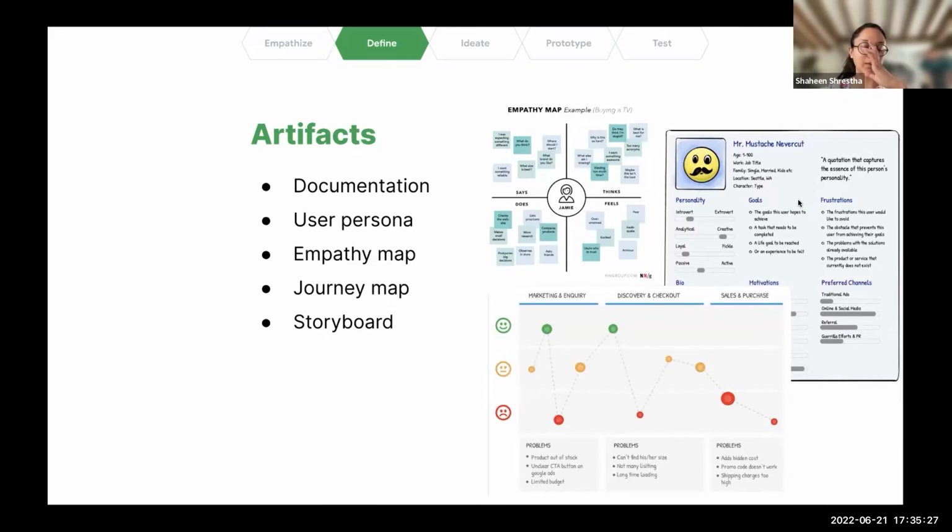Now, empathy map भनेको चाहिँ it's this one, यो वाला. यसमा चाहिँ basically what this user does, says, thinks, and feels. So this is more on the emotional cognitive side. So यो बुझ्दा चाहिँ it's easier for us to understand उनीहरूको चाहिँ what are their feelings, what are their emotions regarding that problem. So त्यो बुझ्दा चाहिँ again we are able to get a better understanding of the user, better understanding of who our user is.